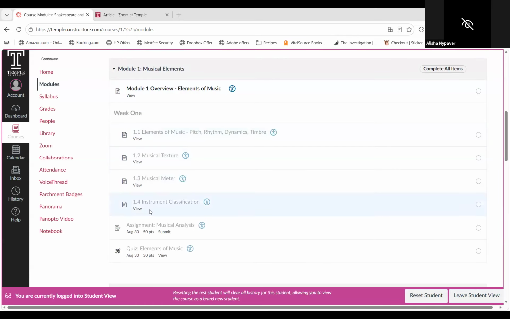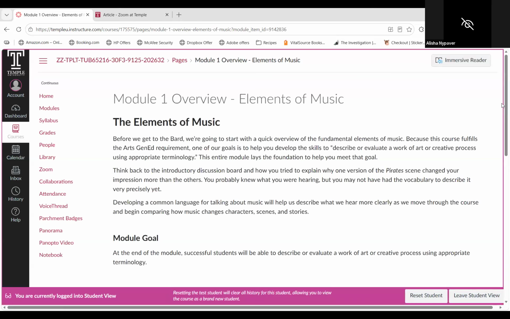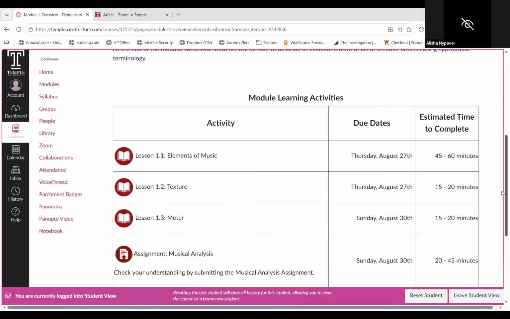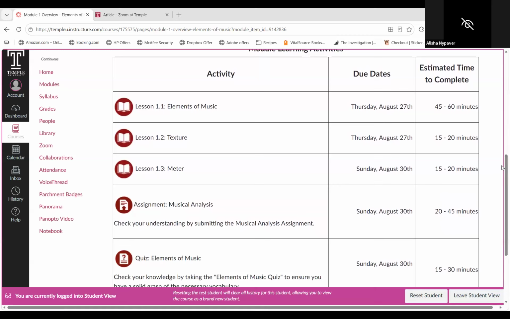It will make you go through all the lessons first because it's very important that you actually have the information that you need to be successful in the assessments. They're designed to test your knowledge of the lessons. So you need to plan your time well so that you spend enough time on each of the lessons in order to be successful on the assessments. I've tried to help you out with that by putting on the module overview page the approximate amount of time it should take you to complete each lesson. This should help you better budget your time as you go throughout your week and plan when you complete different activities. Again, you do need to complete them in order though.